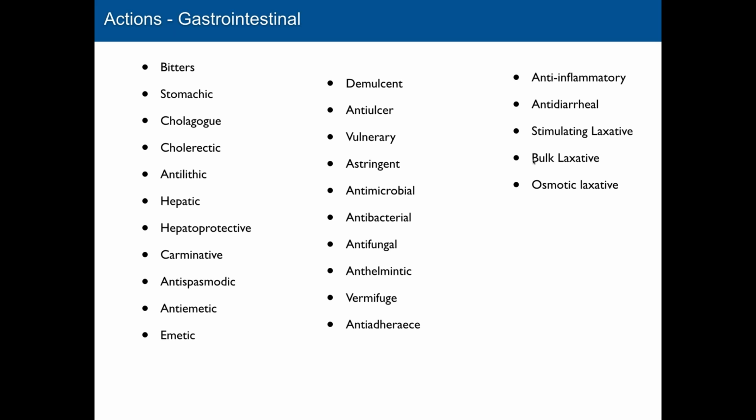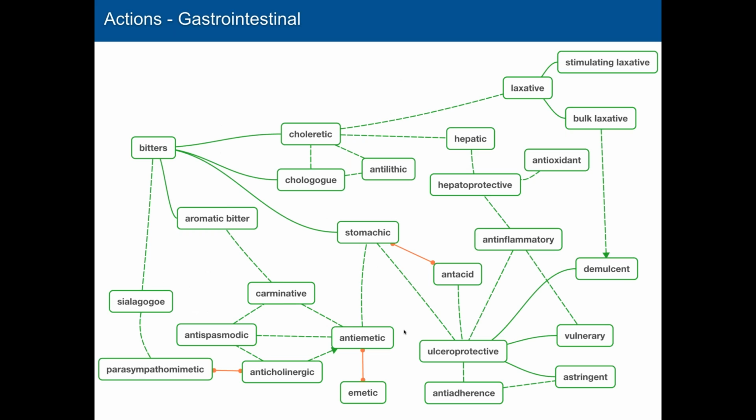So here's a list of herbal actions commonly associated with the gastrointestinal tract. I think I got most of them. I may have missed a couple here and there. Those would be the main ones. And I don't think you need to memorize this slide. This is a way that I understand how my brain formulates and creates an association with a lot of these herbal actions and how they're associated with each other. And maybe I'll come back to this afterwards.